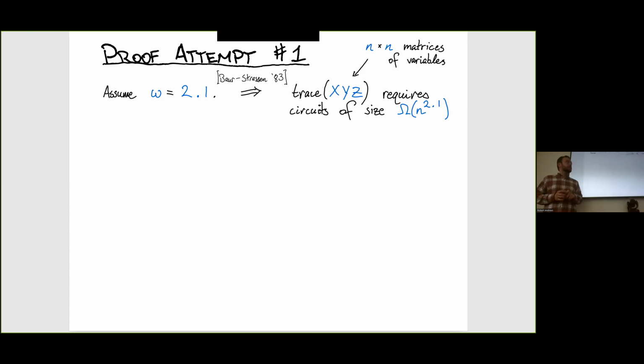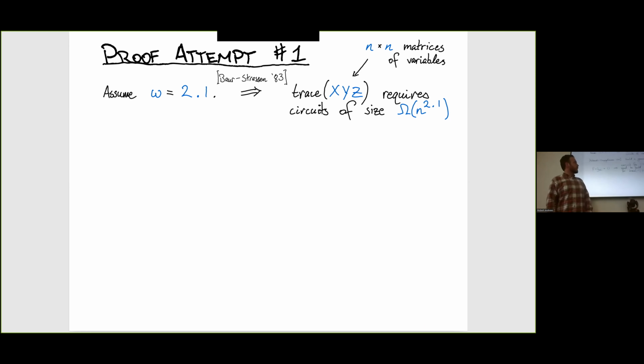And so there's a way to do that. In this same paper by Bauer and Strassen, they showed that if you have a lower bound for matrix product, then the same lower bound applies to this polynomial here, the trace of a product of 3 matrices. So I take x times y times z. These are all n by n matrices of variables, and I take the trace, where the trace is just the sum of the diagonal entries. Okay. Now it turns out that a lower bound on matrix multiplication implies a lower bound for this trace polynomial. So now I've got a single hard polynomial. And what I'd like to do is use hardness versus randomness, these theorems that say a lower bound implies a derandomization.